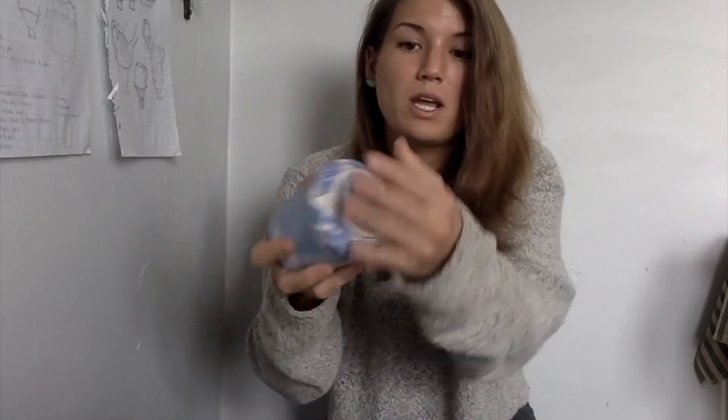So now I'm going to discuss with you the process of my sgraffito carving. A lot of my things in blue that I do are underwater scenes like whales or octopus. So this is that guy — he's pretty fun. And then I put my name on the bottom. I carved the bottom also right here; it just makes it visually interesting. So that's an example of a finished piece.